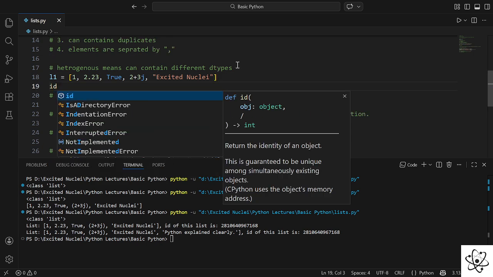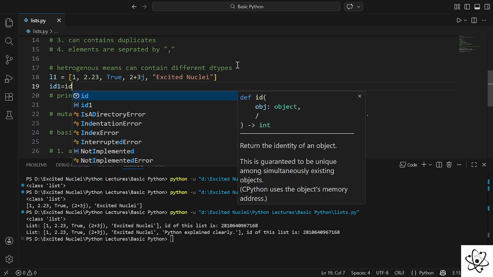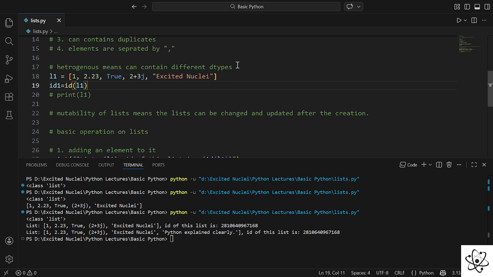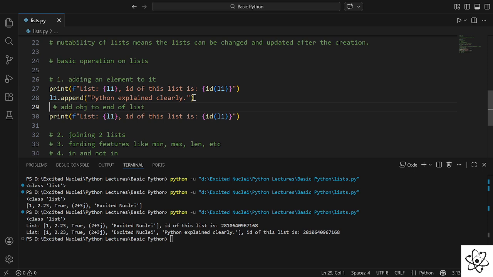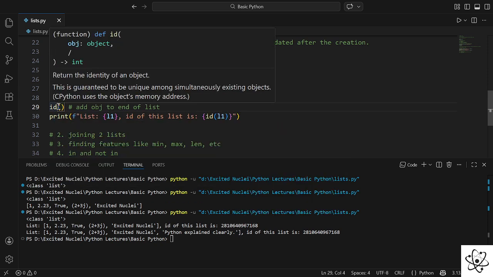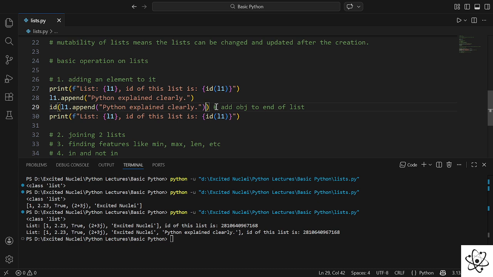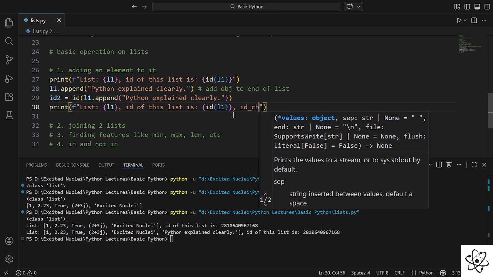Let's say ID1 is equal to the ID of L1, and we are also going to see the ID of this statement, compare these two, and also print the ID check.